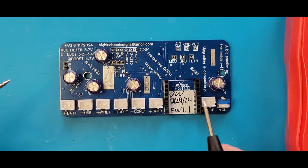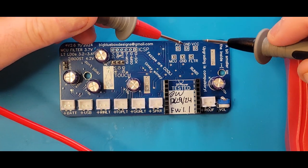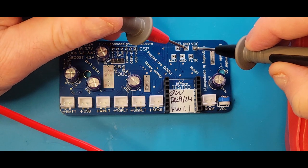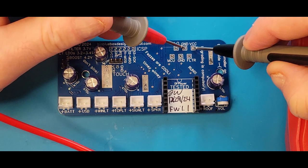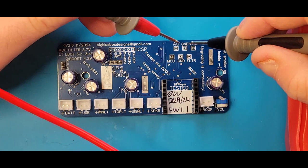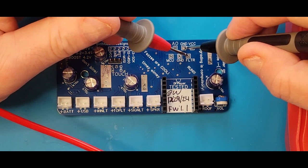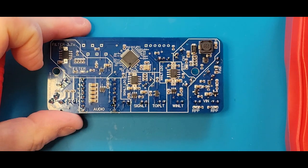The next thing that I'm going to do is test the ground and VCC over here at the unpopulated test points. As mentioned in the guide, if you hear a brief tone, it's because of capacitance in those large capacitors we've put in there. It drained out, and if we touch it again, we see there's no tone. All right, so I'm going to probe that ground pin on the one that's labeled MCU. That's the power that goes to the controller, the filter, and AO. Everything looks good.